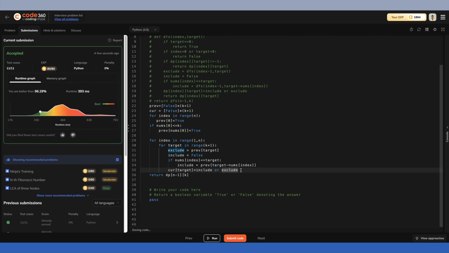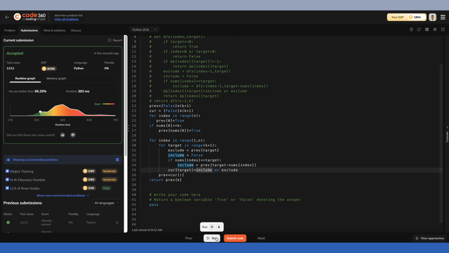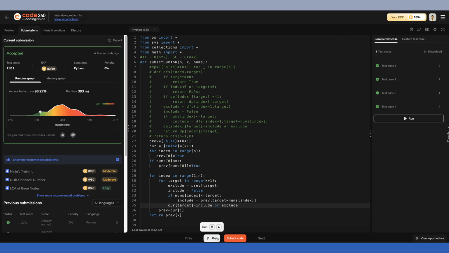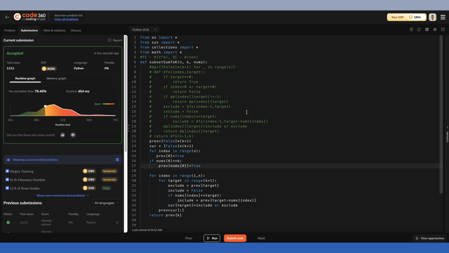After the loop ends, we need to swap, so previous would be current, and finally we can return previous. It's passing as well. Let's try to run this. Okay, it's passing as well.